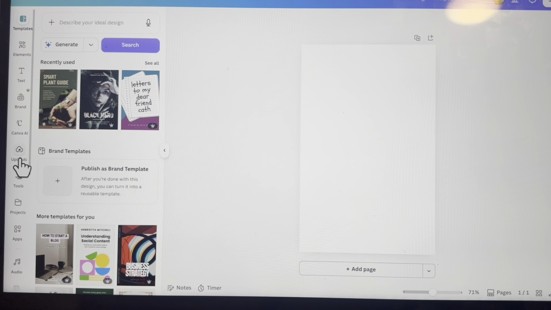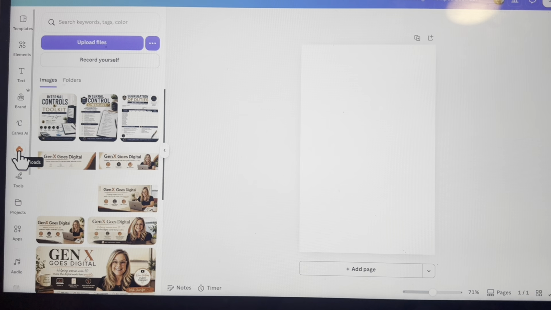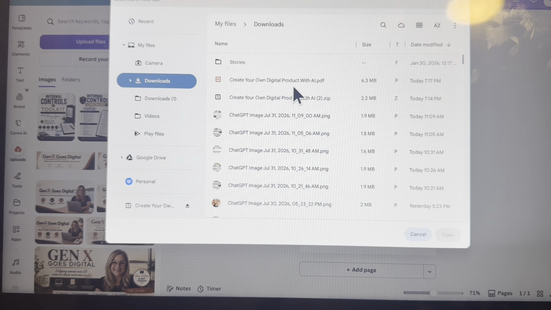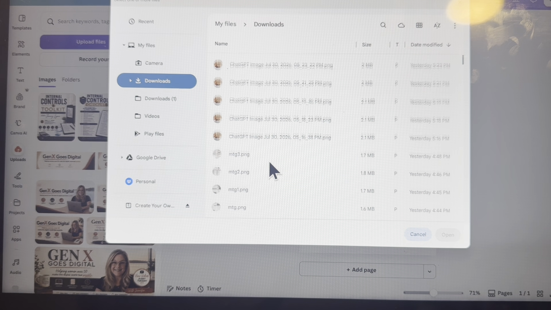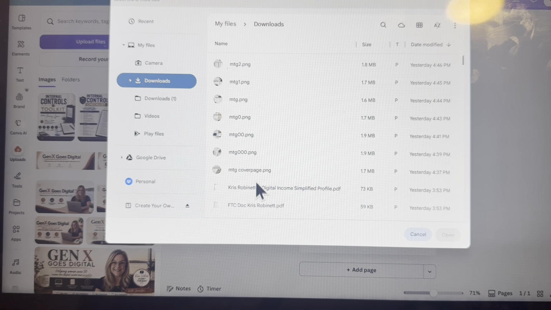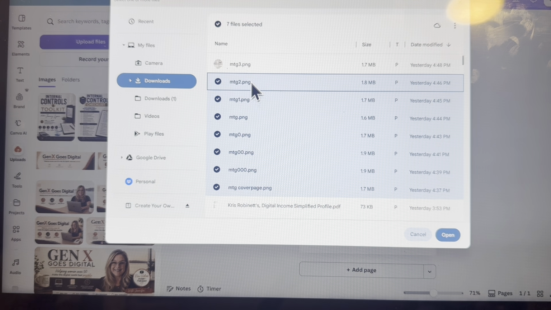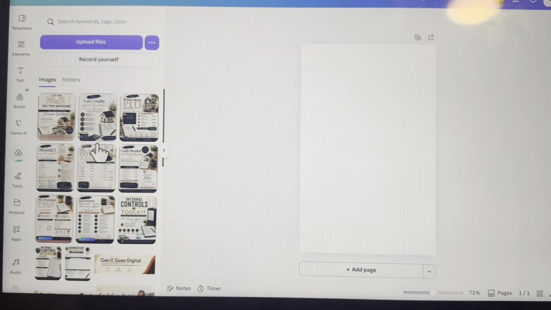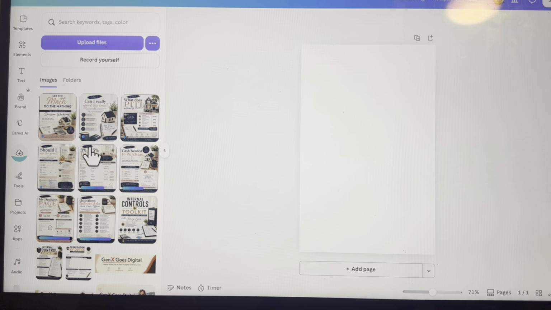Now, all I'm going to do is go up here where it says upload. I'm going to click the upload button. And I've already uploaded, or didn't upload yet, I'm doing that with you. I have all the documents that we created yesterday. I'm going to click on them all because I've named them. So I have them in here and I'm uploading them. Just highlight them and click open and then watch them upload over here.